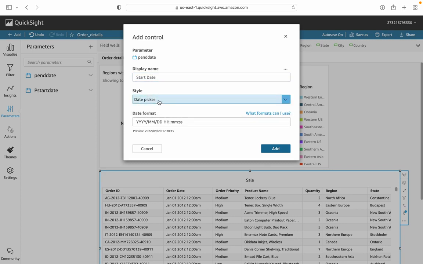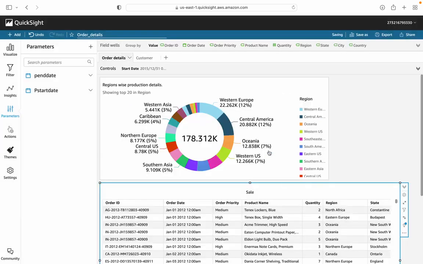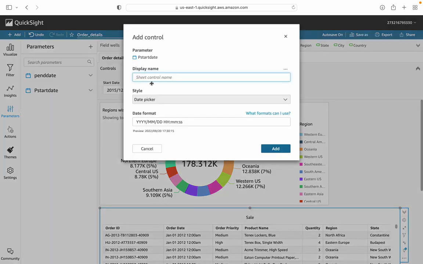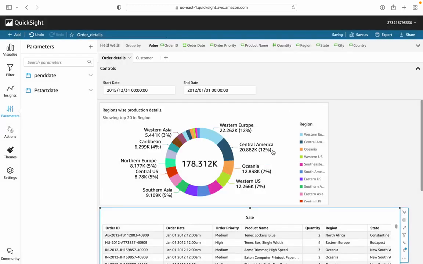This is the only option available in QuickSight right now. You can see here the control, start date, and the end date. We just select the parameter and add the controls on this sheet.